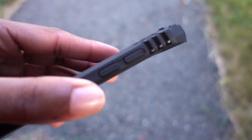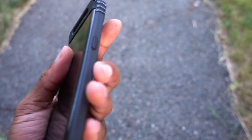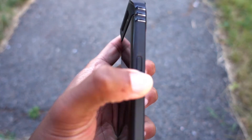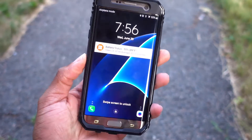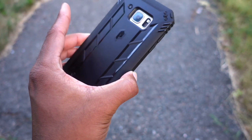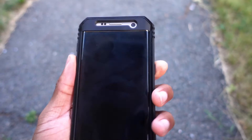Then you have your buttons — they're nice and textured and very, very clicky. I still hate the fact that Samsung puts the volume buttons on the other side, so it's kind of hard for me to use, but that's not Poetic's fault. The buttons here are also textured and very clicky. This is actually the clickiest case out of all the Poetic cases I've used, and compared to something like a Speck case, it's way clickier — it feels really nice to click.